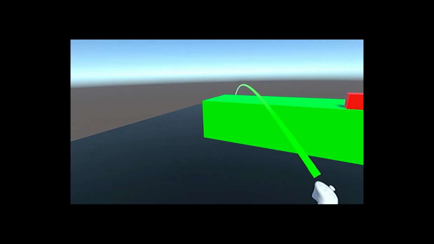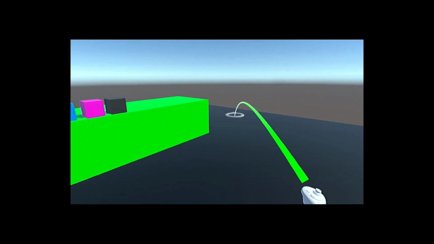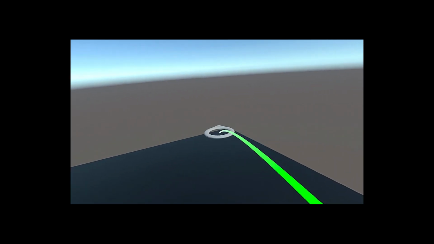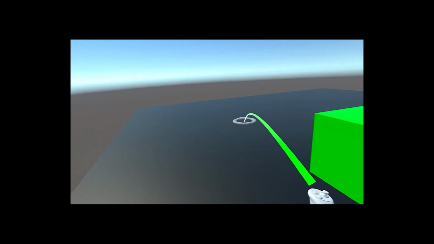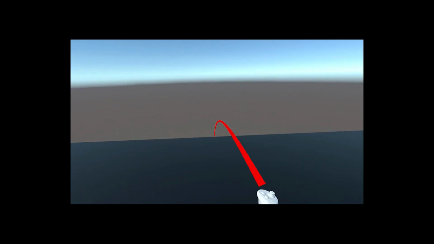Okay, so on my left joystick, I'm able to move around. With my right joystick, I can use my side trigger to teleport. That seems to be working just fine.